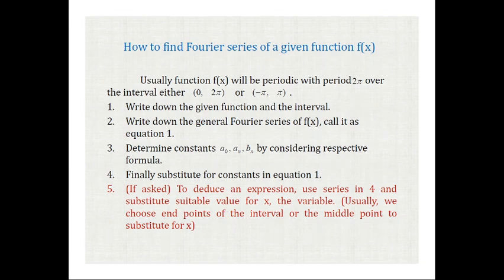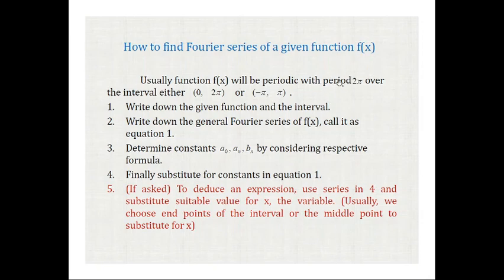Now, how to find the Fourier series of a given function f of x? In the problem statement, you will be given a function and you will be asked to find the Fourier series expansion of that. Generally in the problem statement we find a function f of x on the interval 0 comma 2 pi or minus pi comma pi. Except these two intervals, you are not going to be given any other interval.